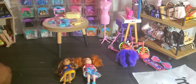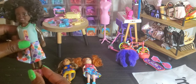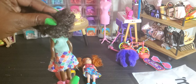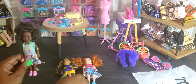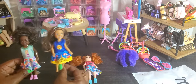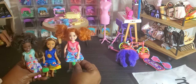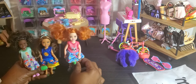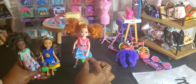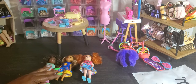And then on our regular Chelsea doll that we did not give an articulated body to, this is how it fits on her. Okay, kept her shoes on. It fits. The one it fits the biggest on, to me, is the Barbie extra body. It's a little bit bigger, but all three dolls can absolutely wear it. The one thing I would say is I would have liked, instead of all the accessories, they gave us some shoes for the dolls, because if you don't have shoes for them, then it just doesn't put the outfit together as well either. Okay, let's see how they look in those bathing suits.